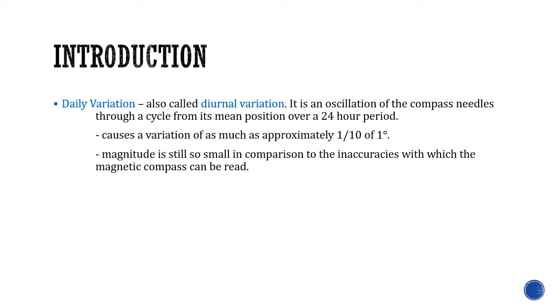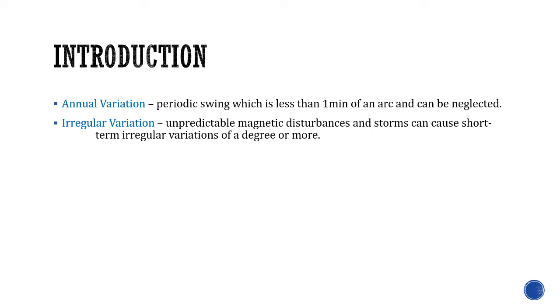Okay, so maliit lang ito, sobrang liit lang niya kumpara doon sa mga ibang pwede mong makuhang error, no? And so, kaya ang ginagawa dito, madalas nine-neglect na natin yung daily variation, no? So 30 is the annual. Ito naman yung nangyayari every year, no? Bukod pa ito sa secular, ito annual. Kumbaga, in a period of a year, nagkakaroon din ng mga periodic swing, no? Nagmo-move, no? Yung error, basta may error na nangyayari. Okay, so the value of this is around 1 minute. So 1 minute. It can be neglected. Sobrang liit lang yan. Okay?